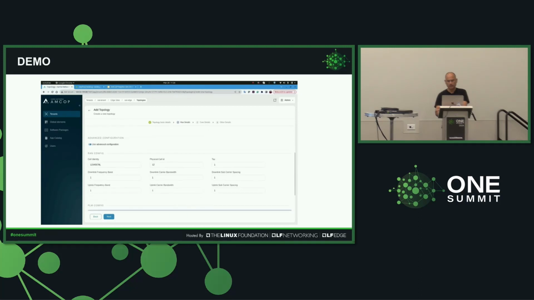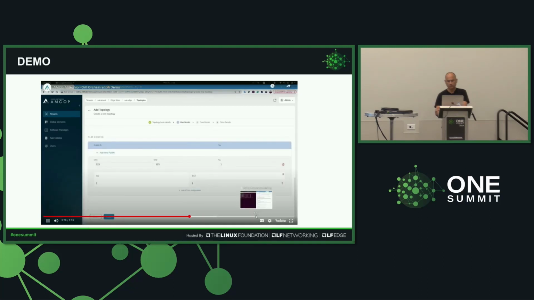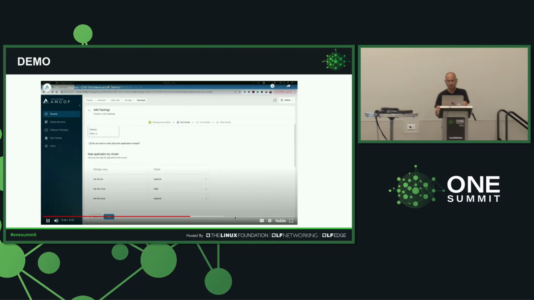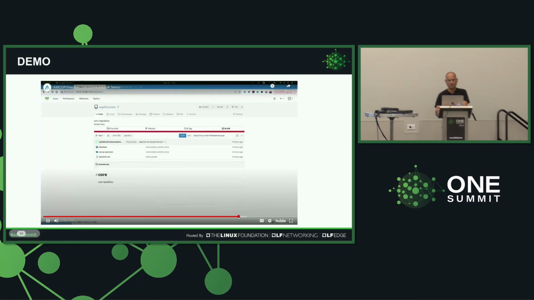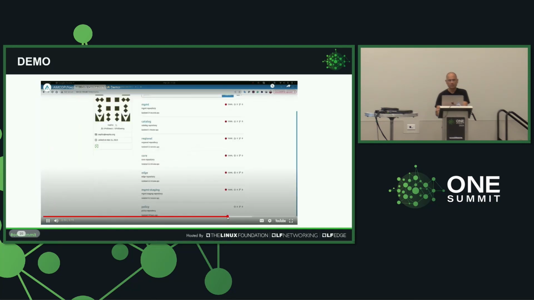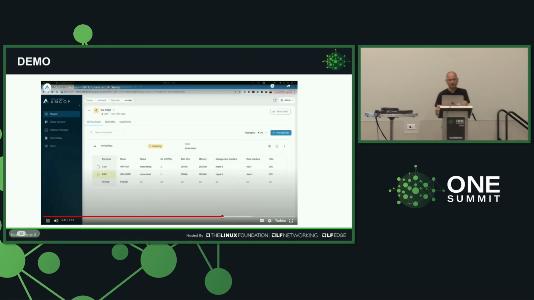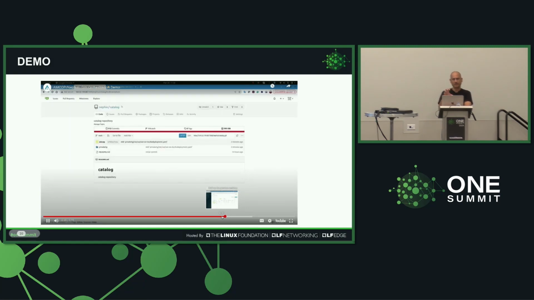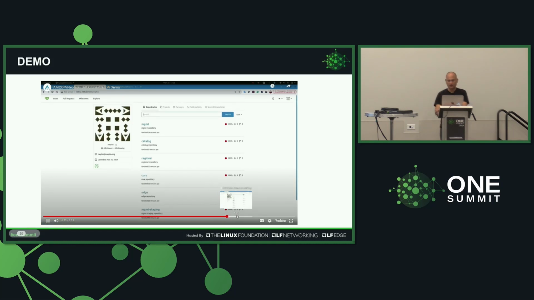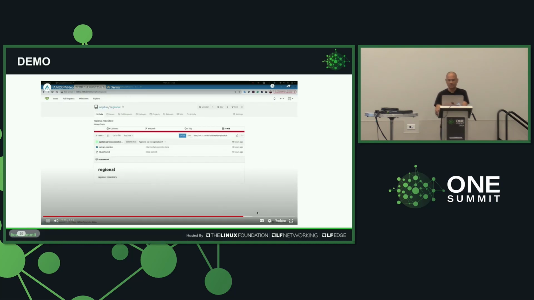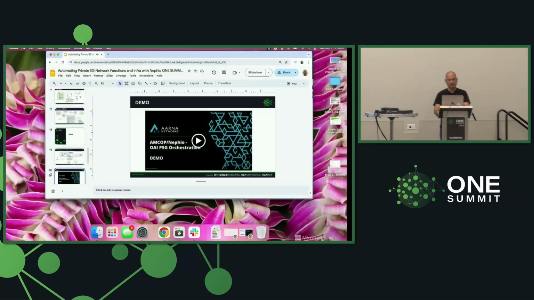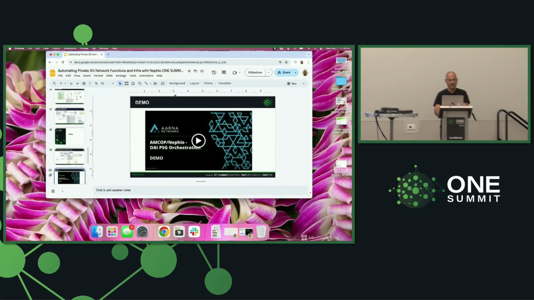Let me just speed ahead. So then the deployment happened. So I skipped some of the steps. There were some lightweight configuration screens, and that went through, and Nephio orchestrated all of that. And the rest of the steps are basically just verifying that all of that happened.